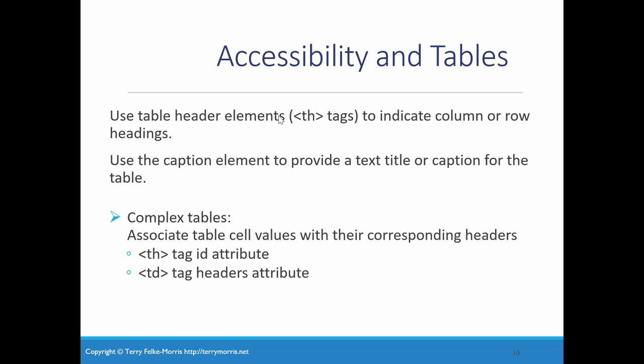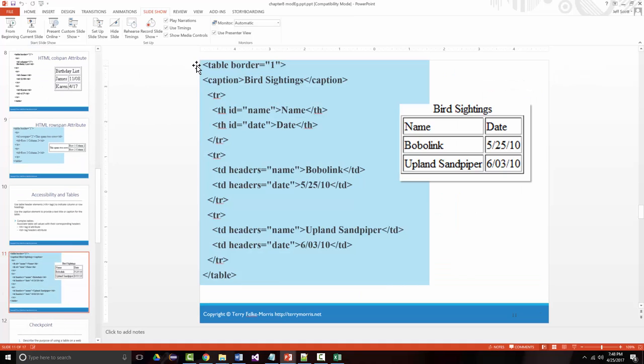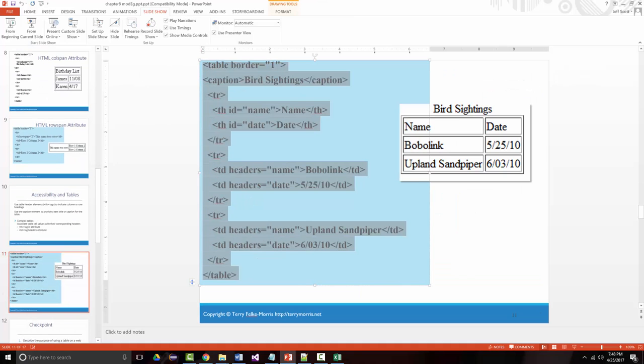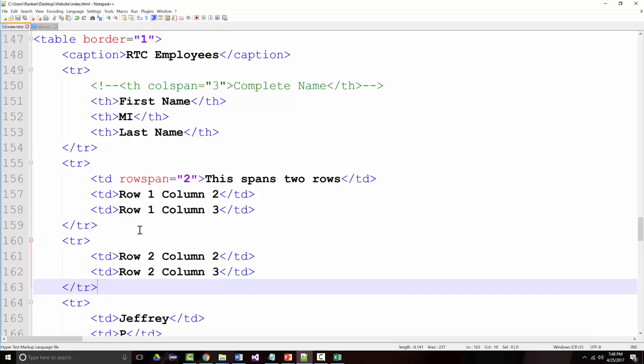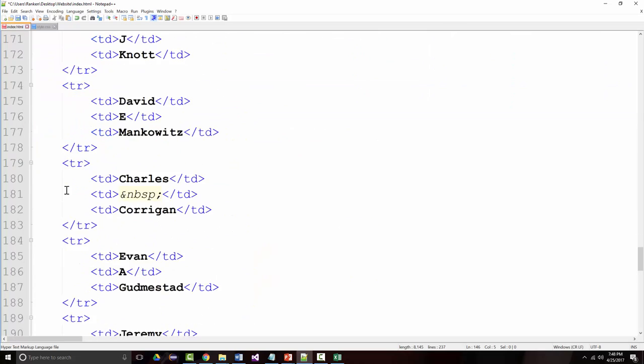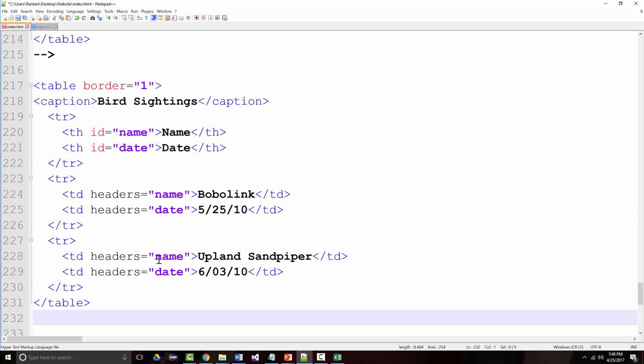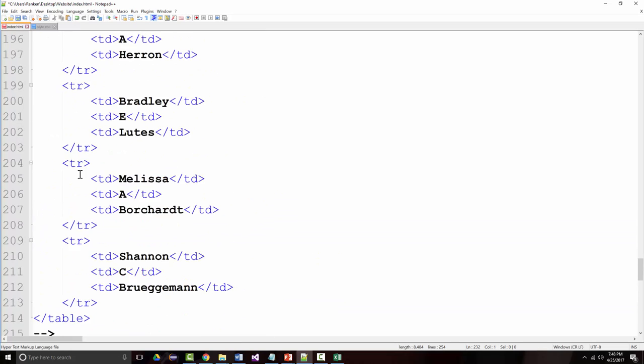It says, for accessibility reasons, you should use TH tags. Well, I have been from the beginning. For complex tables, you can associate cells with their corresponding headers if you want to do that. So let's use the example that they have in here. So we'll put in their table. I've already shown you mine. Whether it's a good table or a bad table is something you can figure out for yourself, but it's pretty long if nothing else. So let's put this in. Whoops, what happened there?